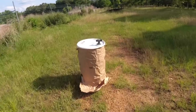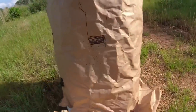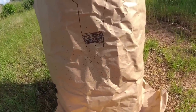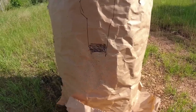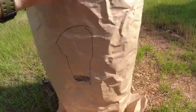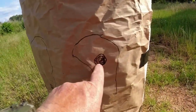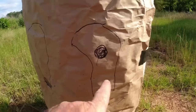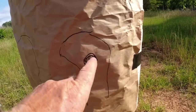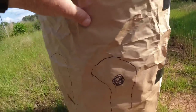This thing ain't moving. I mean, it is definitely a wore out turkey, but it ain't moving. That's aggravating, y'all. Alright, we're fixing to do one more thing before I quit. So I'm fixing to put my dot right there, and it ought to wear him out right there. I don't know. I'm gonna have to shim it some more or something. About to get aggravating. Shouldn't have to do this, but we are.